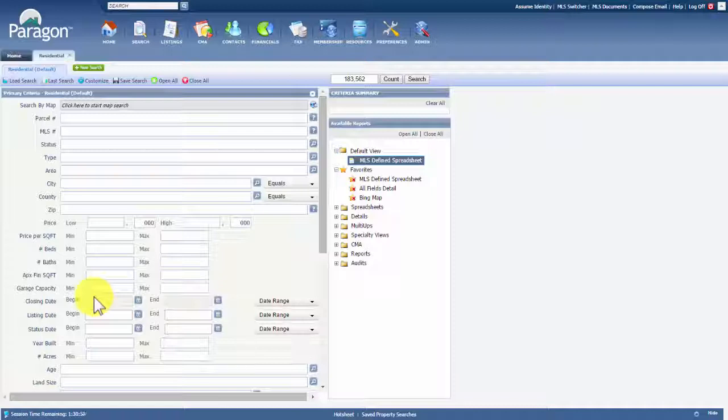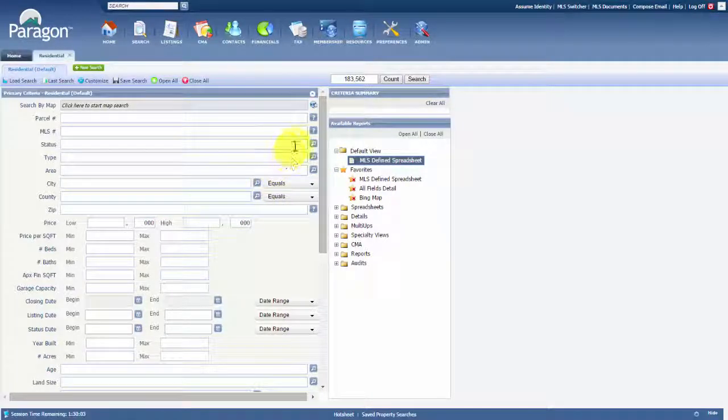The most common type of field is a lookup field. There are always lots of lookup fields in almost every board, association, Paragon out there. A lookup field, for instance, status, type, area, city, and county, those are almost always lookup fields. So for instance, how do I know those are lookup fields? Back up here to my status line here, over to the right, there is a lookup field here because of the square box with the little magnifying glass in it. That tells me that's a lookup field. Same for type, same for area, same for city and county.